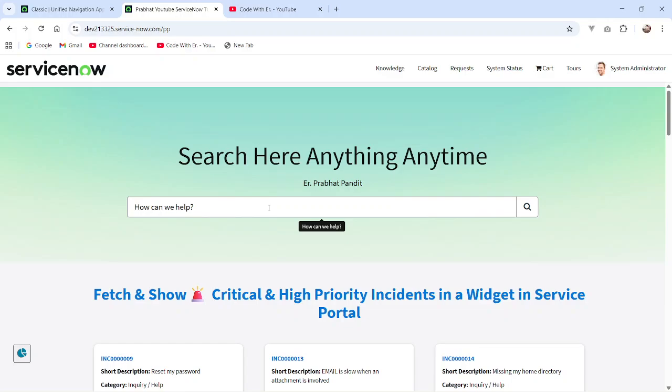This search input field works exactly like the Google search engine, but we can search for anything inside the ServiceNow database only, not from the external web.